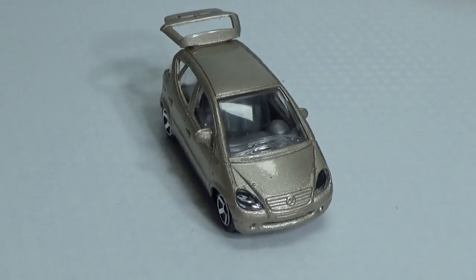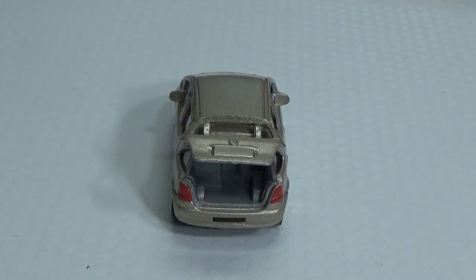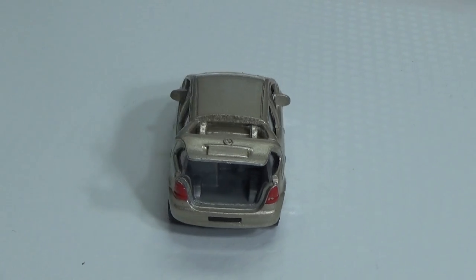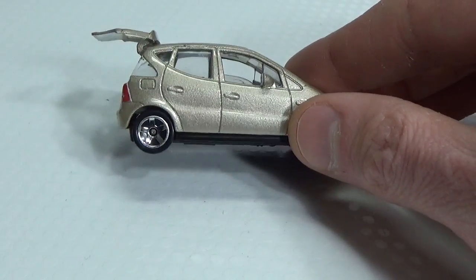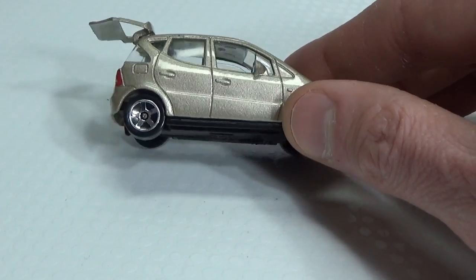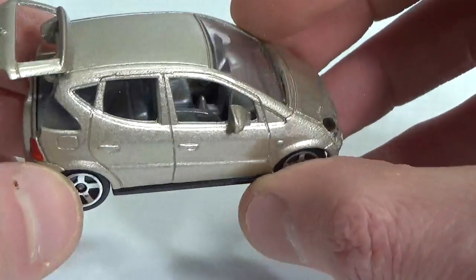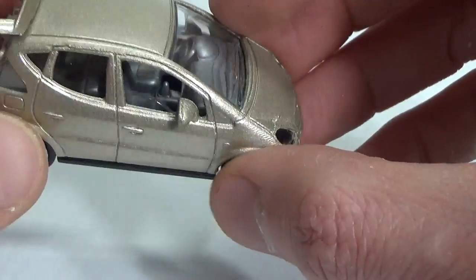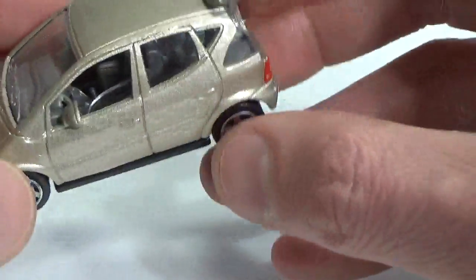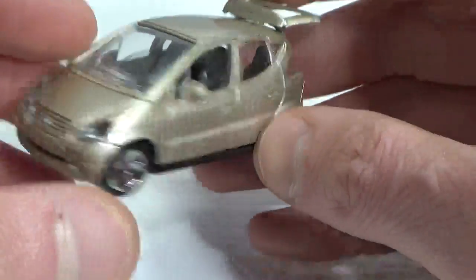So this one has lensed headlights. Got no other tampos on it. It's got the Mercedes badge in the tooling in the hatch, and the side windows are almost down but not completely. That's a nice detail. And it's got one seat in the back that is upwards, so you can stow some bigger stuff in the boot. That's cool. Never seen that before. That's kind of nice. It does have the tampoed taillights. I did not notice that.